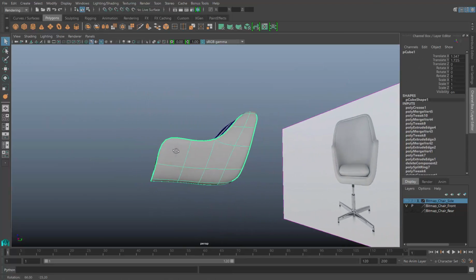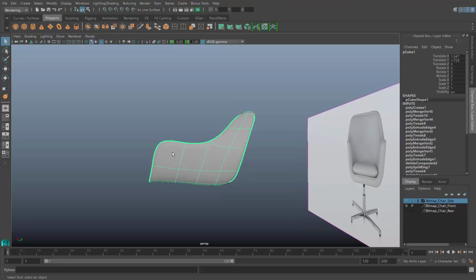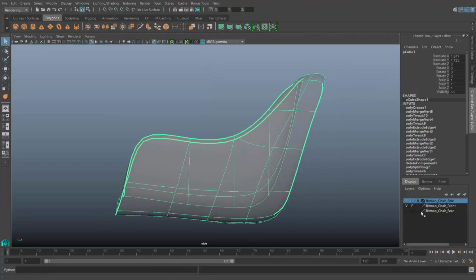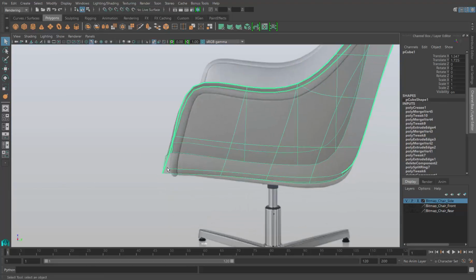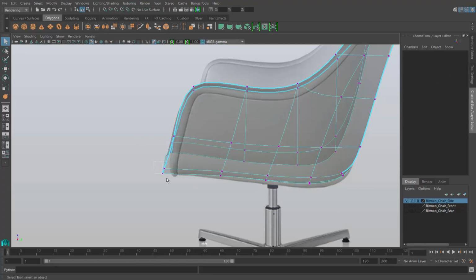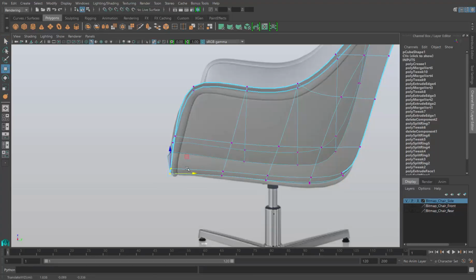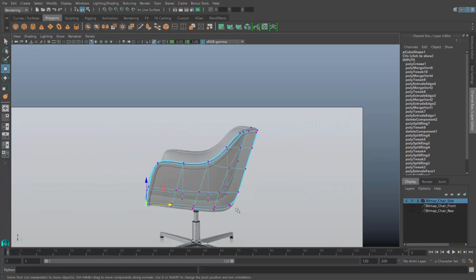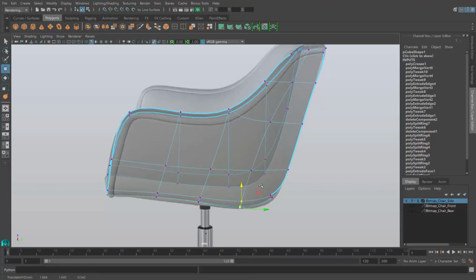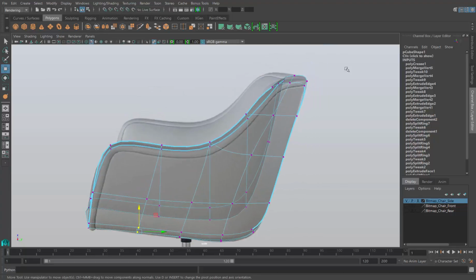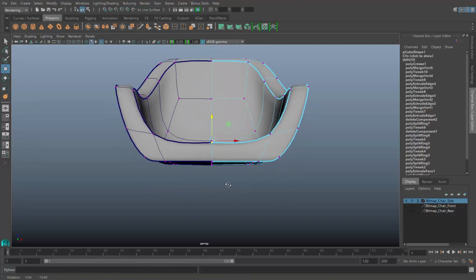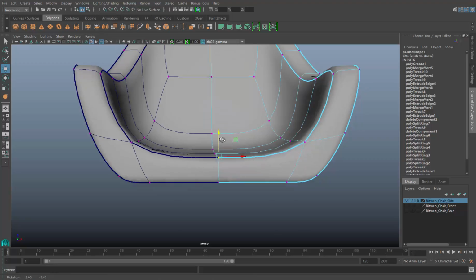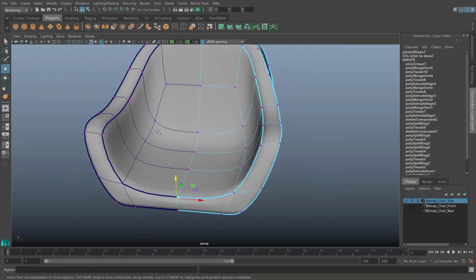So a lot of it is just spinning it around and evaluating it. Let's take a look at the side view again and see if we're still on track. Okay, so this edge looks a little sharp, so I think we want to pull that back a little. Pull this down. So we're constantly moving between the views and checking to see if it matches on all sides. Okay. So then this piece here is looking a little bumpy. So let's pull that down a little bit. And okay, let's save the file.